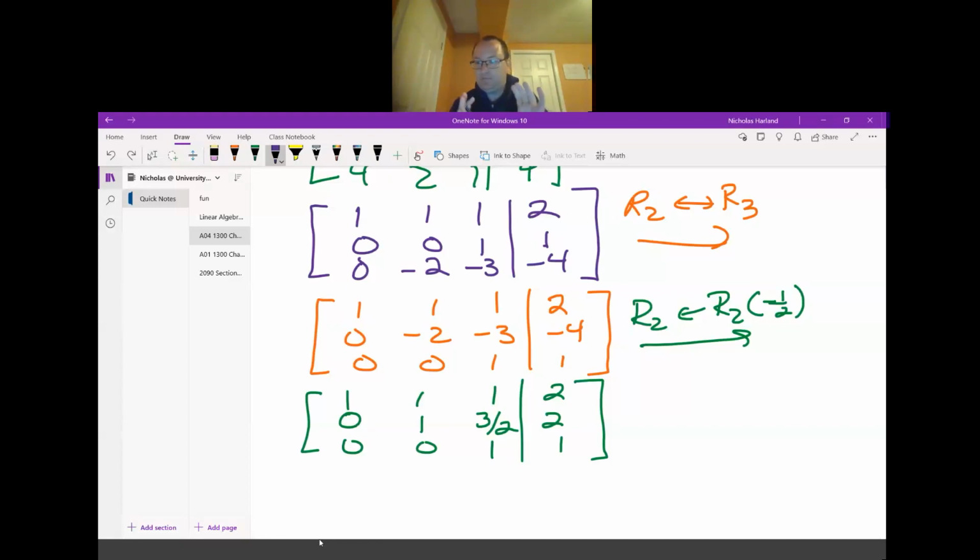All right, so this question didn't specify Gaussian or Gauss-Jordan, which means if you want to, you can stop at REF and then jump back into the equations. Although I'm going to keep going to put it into reduced row echelon form. So what do we have to do to put this into reduced row echelon form?